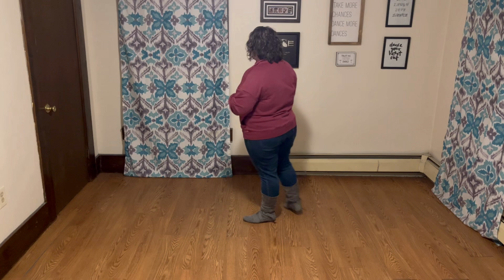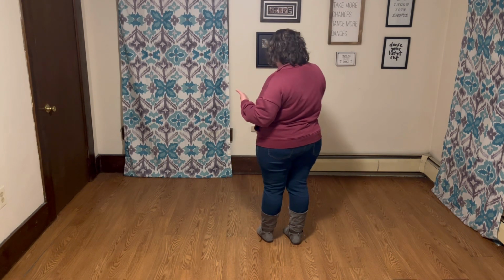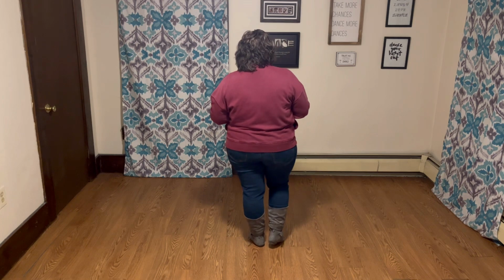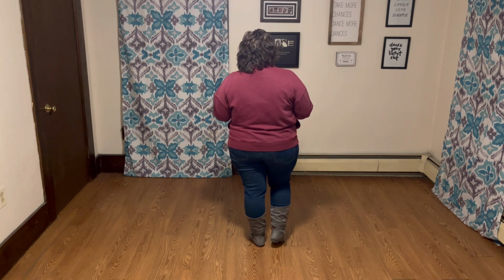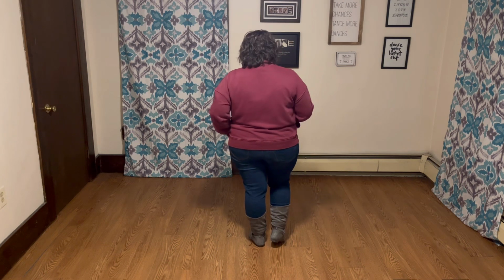When we come back to the front, you're going to dance 28 counts. That is wall 9. So let's dance our 28 counts. Your 28 counts is up to your half and quarter pivot. You're going to leave off your V-step.